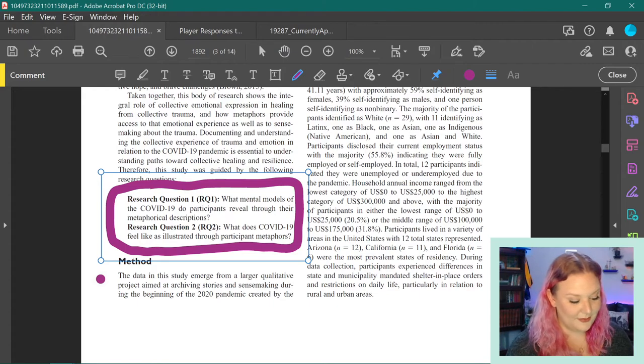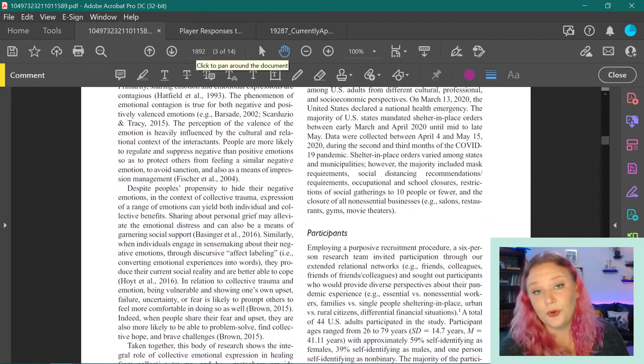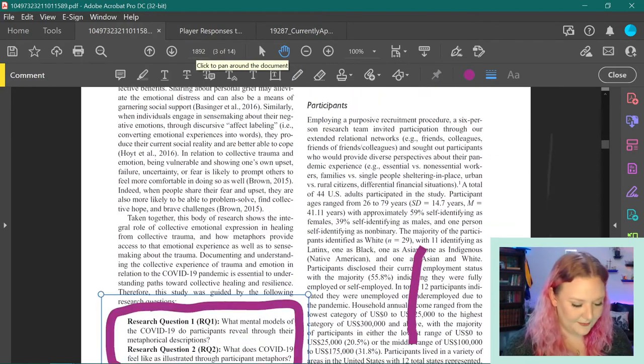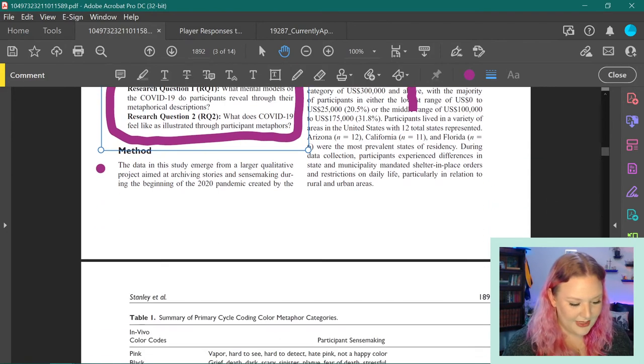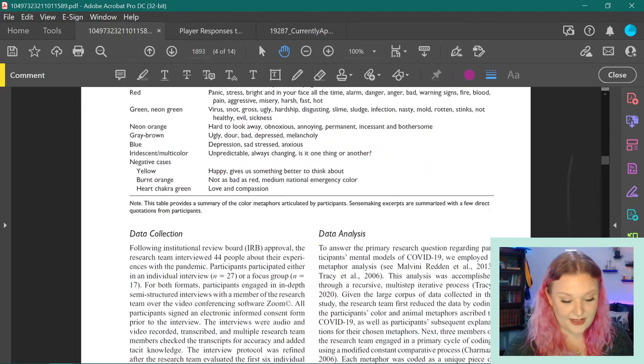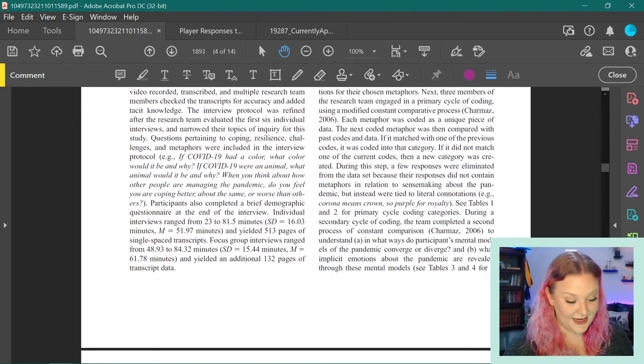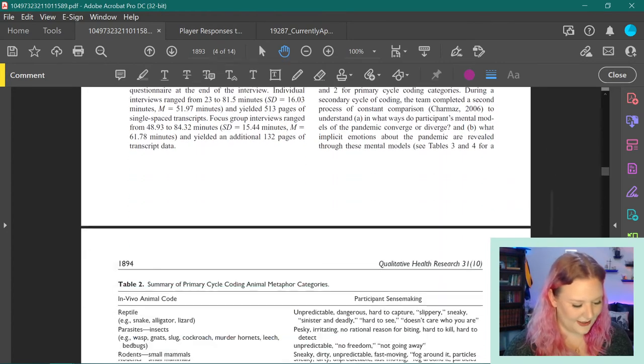So that was next, remember? Sorry. So our method section then talks about participants. Who were they? Who was involved in the study? They talk about recruitment. They talk about demographics and psychographics of this population that they're studying. Then they tell us how they collected their data, how they analyzed their data.